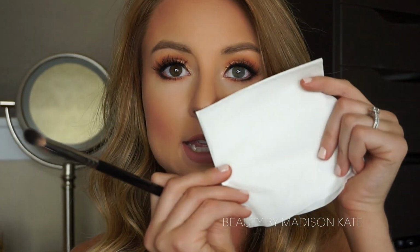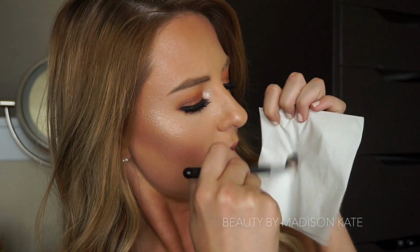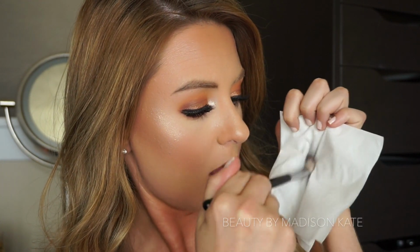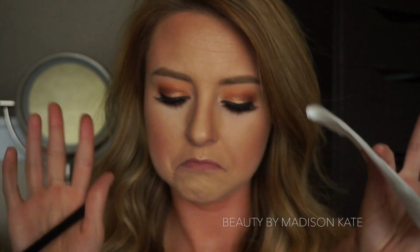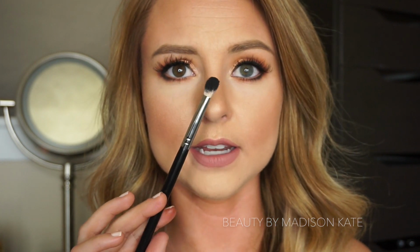I'm gonna take my clean napkin and we're gonna dust off all the excess, which there's not a ton. I did a pretty good job getting it off. I'm gonna go hard to try to get as fair of a comparison as possible. So it's not bad, not bad. Let's try again. And now that I've removed half the amount of eyeshadow out of my Naked 2 palette, I am going to do the same thing.